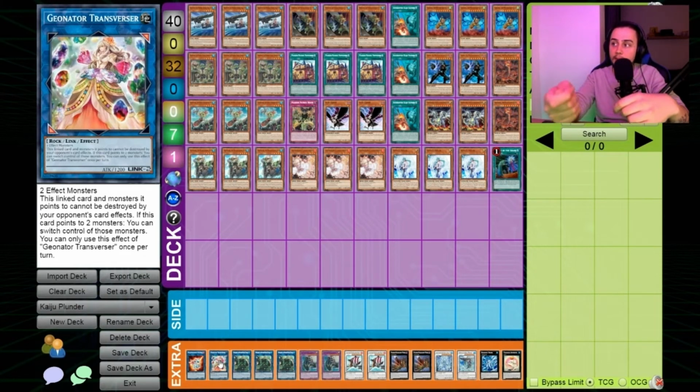So you can give them one of your monsters to trigger your ships once again, which, if you haven't noticed it already, the hand traps that I play are dark, fire and light. So if you really need to, you can normal summon one of your hand traps in a zone the Geonator points to. You can give a Kaiju to the other zone it points to, and then change control of the Kaiju and the hand trap. So you have the Kaiju and the ship that you want, which is pretty cool.